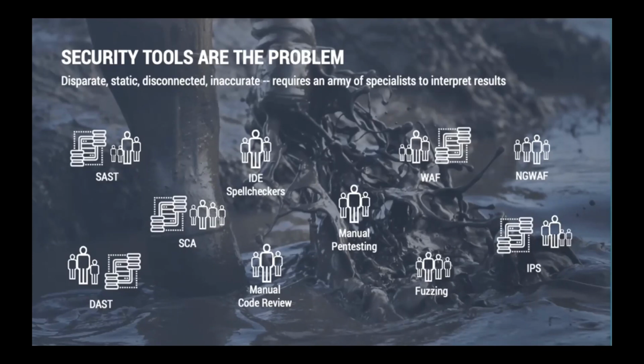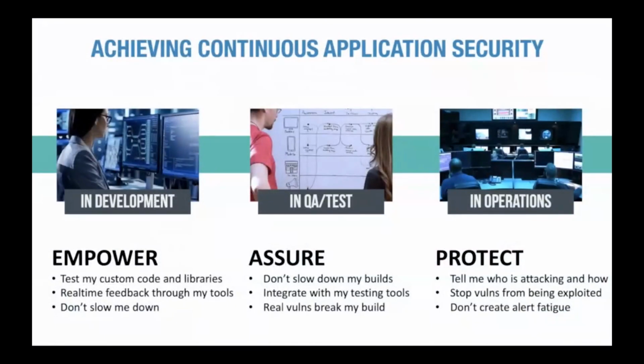So why are these tools so inaccurate? Well, in my opinion, it's because all these tools work from the outside in and therefore lack context. They don't know what's going on inside the application. So there must be a way for security tools to get better context. So today I want to talk about an approach towards dealing with that problem. We see it in three parts.